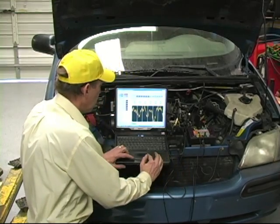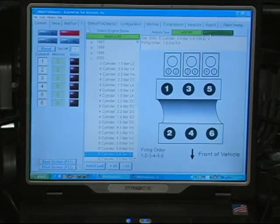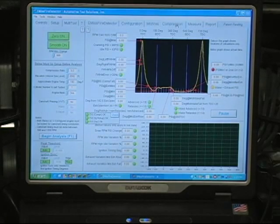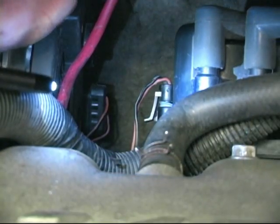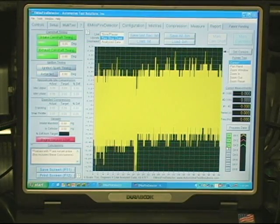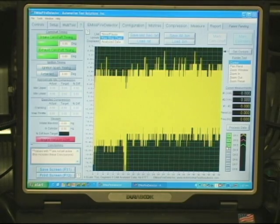We're going to move to the configuration tab. We're going to select compression, and now the system is set up to read the compression. We can either go to the compression window to get data or the measure. We're going to disconnect the coil now. Now we're going to do a cranking compression test. The coil has been disabled, so we can just get a crank.